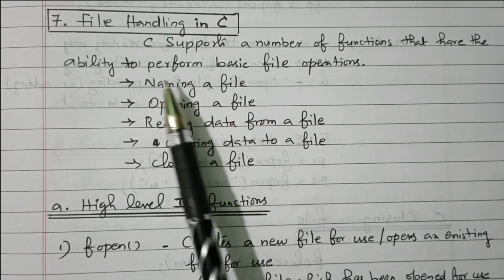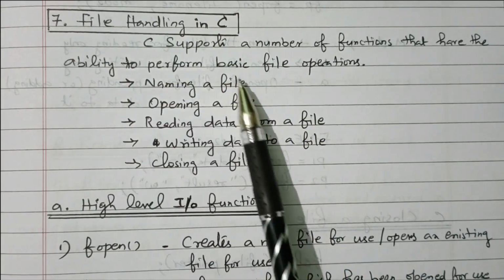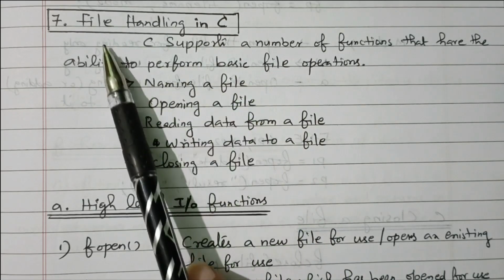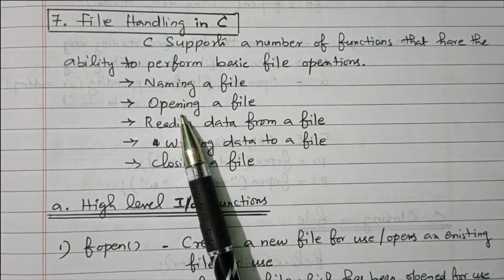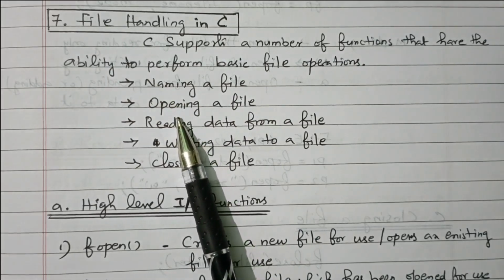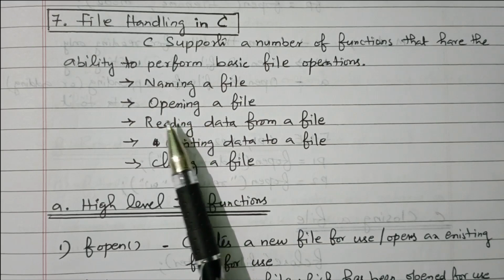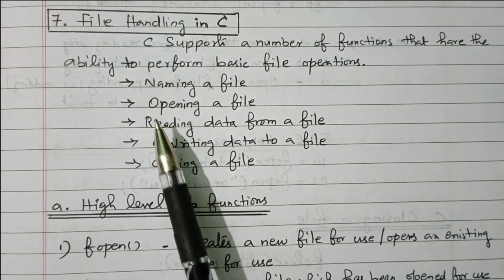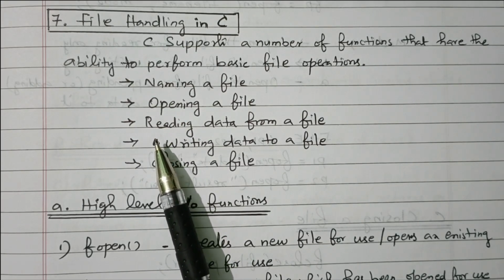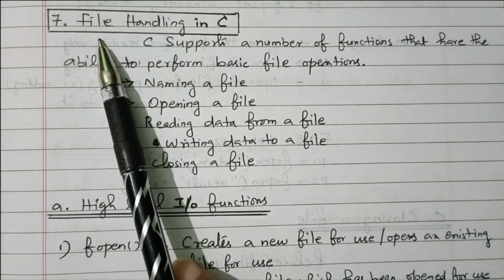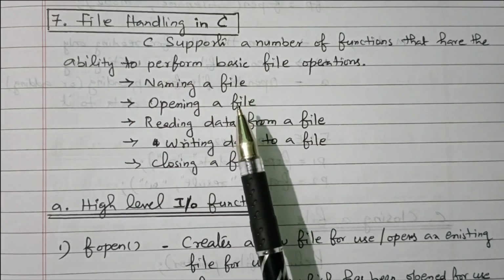Now we'll go to the topic, file handling in C program. So we know that file handling is used for storing the data. Every time while running the C program, we need to give the inputs. According to the input and program, we get the output. But some data we can permanently store in a file. Whenever we need, we can retrieve the data, and the output also can be stored in the file. So for this process, we go for file handling in C program.